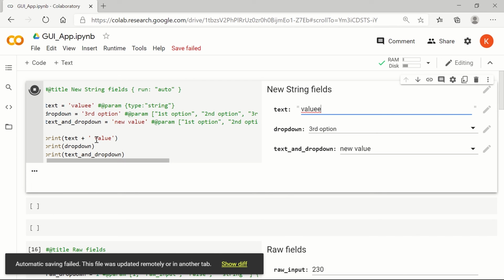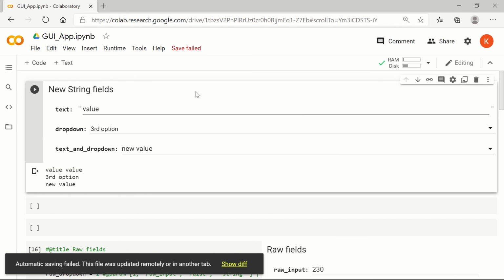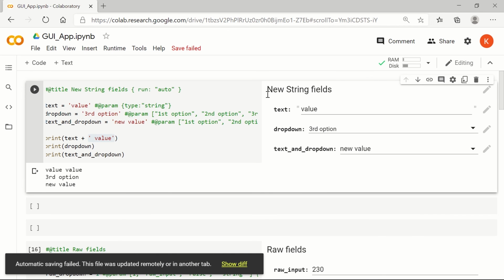Any idea? Because we have added value here as well, we have hard coded it over here. There is a typo. Now it's fine. It is showing value. Why? Because we are adding value over here as well, hard coded. And another thing, you can just double click over here and it will hide the code. You can again double click over here, it will show the code.